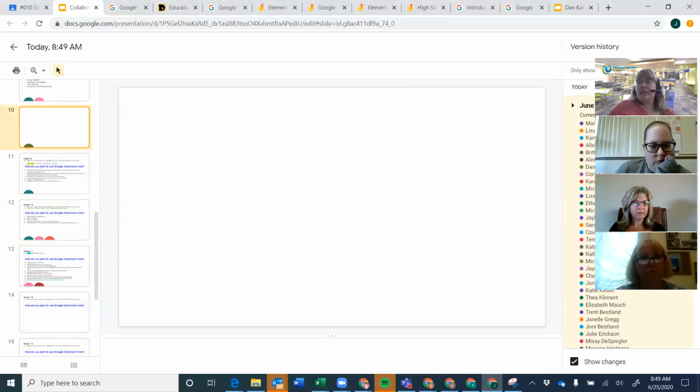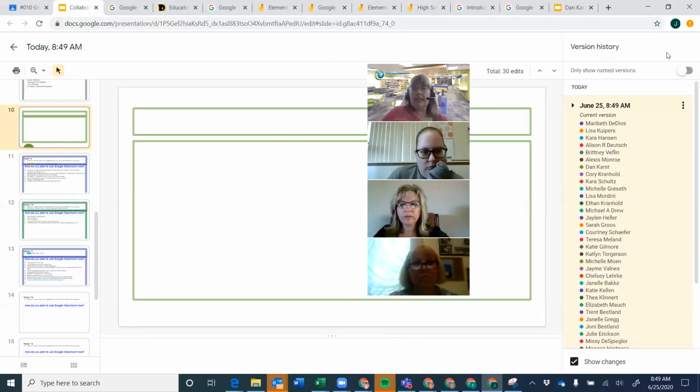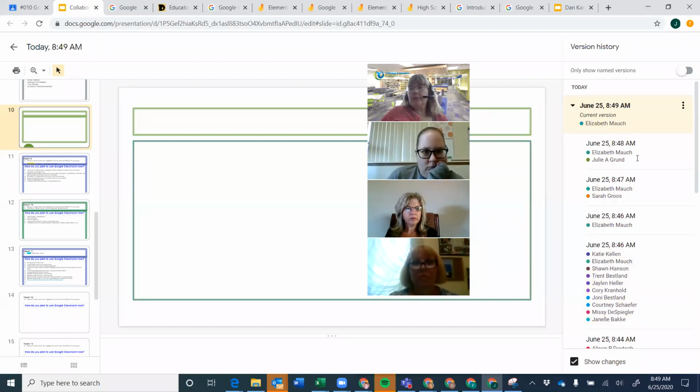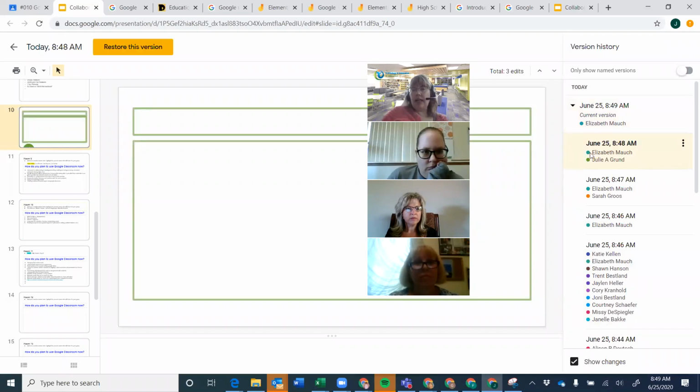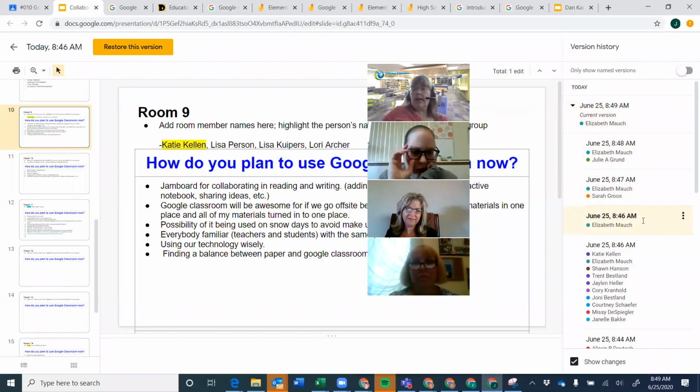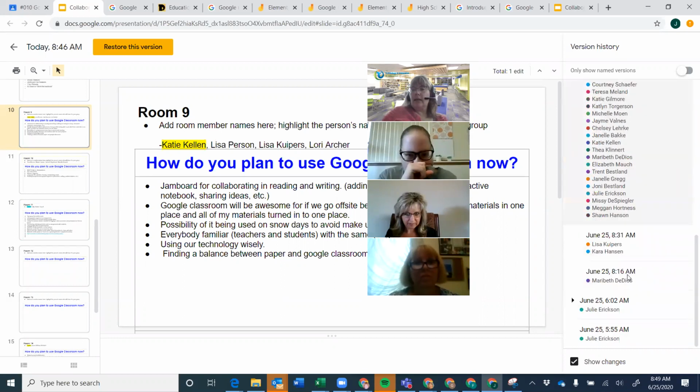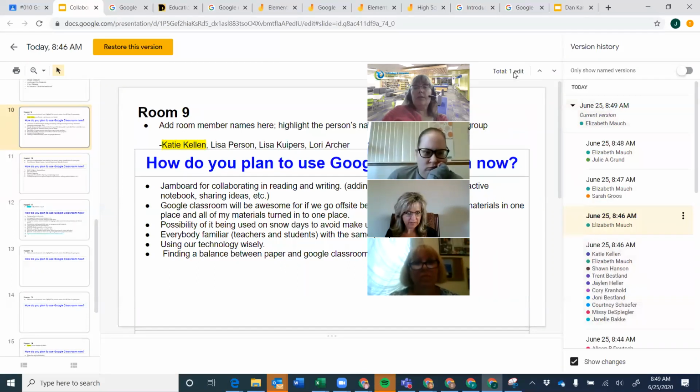And so this is really awesome because now I can go in and I can see what happened here and why this was added. And so I can go in and I can actually expand it out, and I can see on each slide what happened. And so this looks like Julie potentially added this slide, and that's okay. But I can go down and I can see as we go exactly what was going on. And so that is really nice.